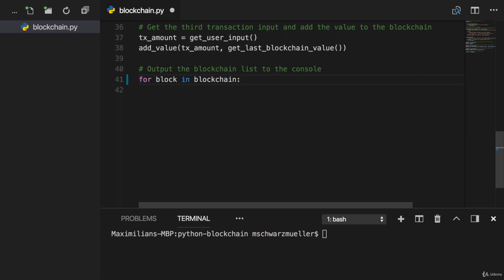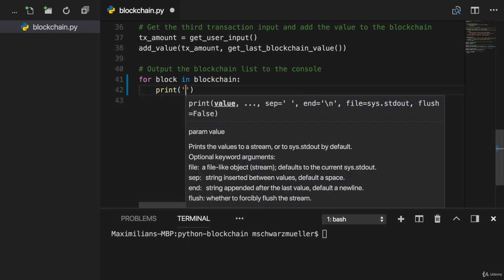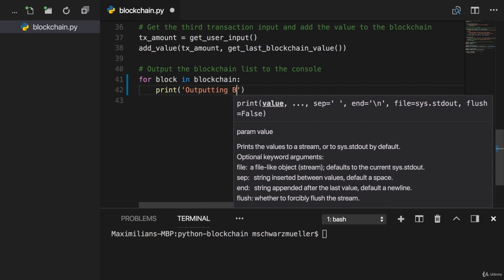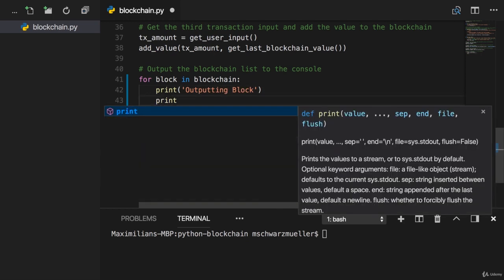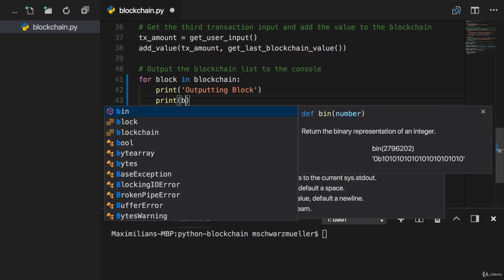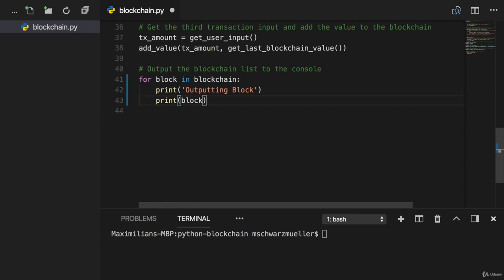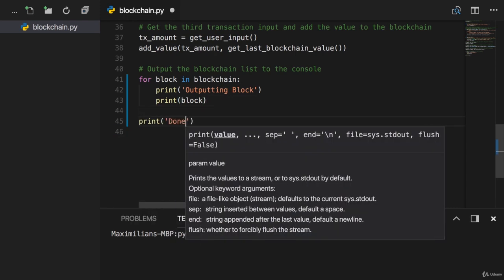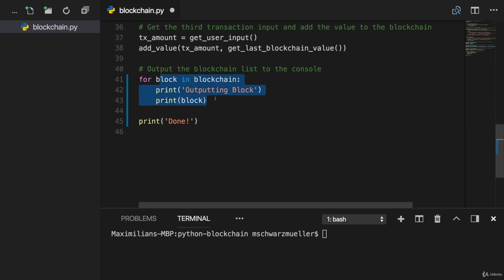Then you add a colon, and now, just as with functions, you use indentation to mark which lines of code belong to that loop. Because of course you can't loop through more code than just one line. So here, I will print a statement where I say outputting block, and then a second statement just to show that we can execute multiple lines of code. And in that second statement, I'll actually log the block. And if we want to write code which does not belong to the loop thereafter, we simply remove the indentation. Now this print statement here would not belong to the looping body.